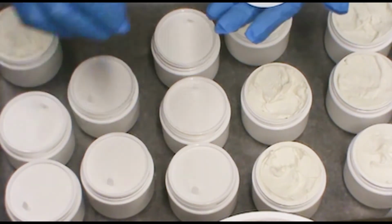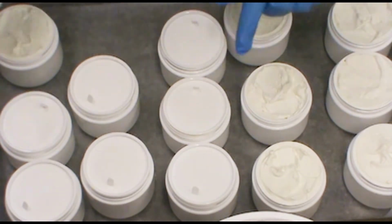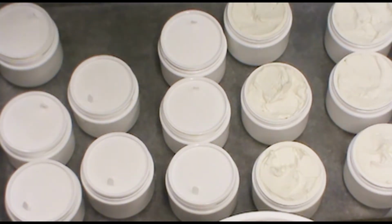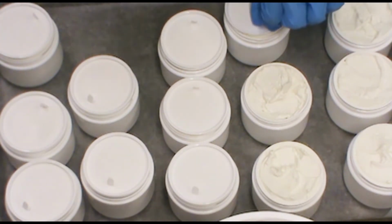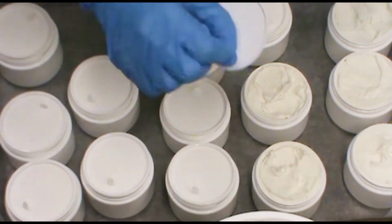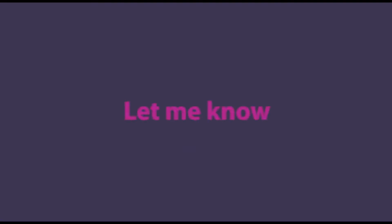It just adds to the cleanliness of it, because you just pull this tab off and then, of course, it's going to stick, but it's really nice. I like it. And then when I'm shipping it, it doesn't leak out of the container, although it shouldn't do that anyways.